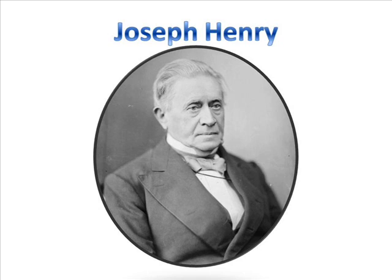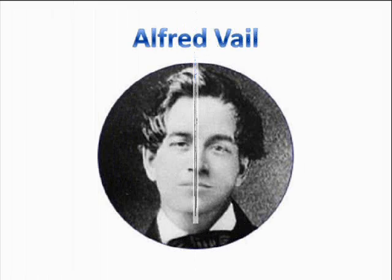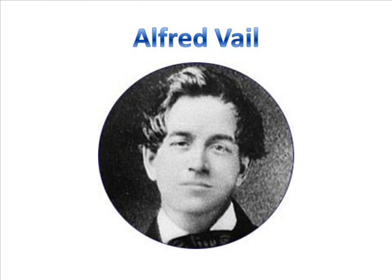Since his brother was a printer, Morse had become familiar with the tools of the trade. This knowledge of printing materials, coupled with the knowledge gained from Gale and Henry, provided a background which allowed Morse to create his electric telegraph. Alfred Vail, a skilled mechanic and student at New York University, became interested in Morse's telegraph, and, in exchange for a 1/4 share of future profits, agreed to build an improved telegraph.